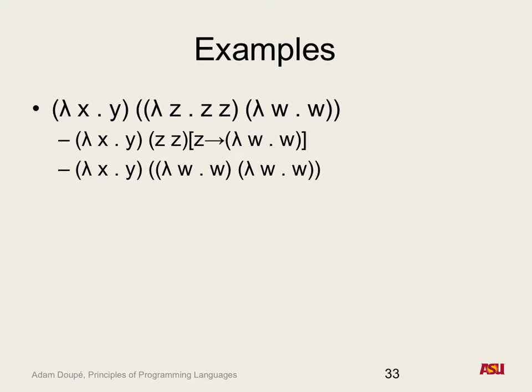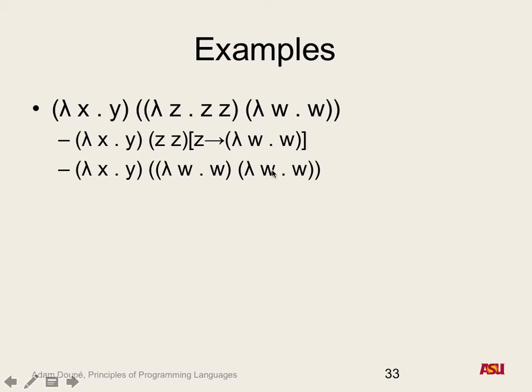So now how many beta reductions do we have? Does this mean we've hit an infinite loop? We had two, now we have two? Well, no. It's different now. We don't know yet, right? Think about if we ended up back with lambda x dot y, lambda z dot zz, lambda y dot y, or something alpha equivalent to all these functions, then we'd get into a loop, because we'd keep outputting the same thing. But here, even though we still have two choices in beta reductions, we're not necessarily in a loop yet.